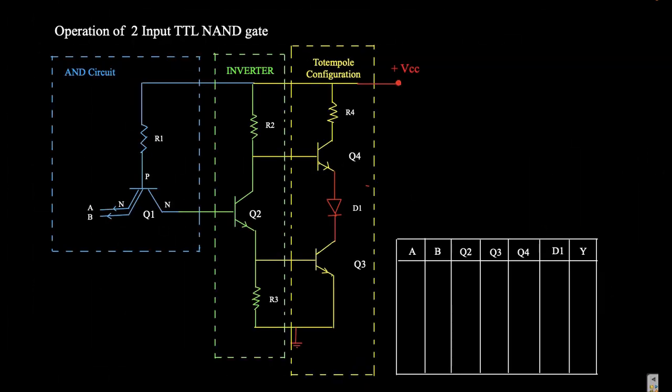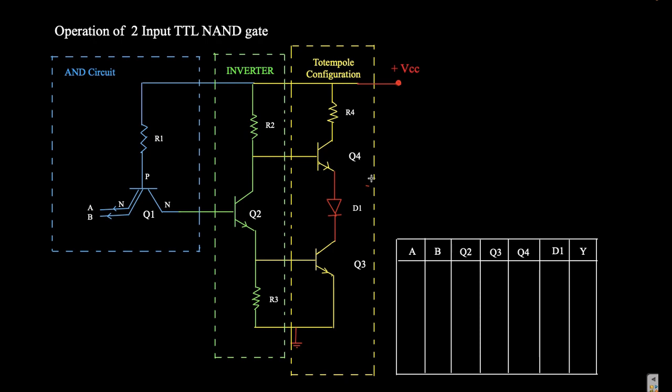So in this video, we are going to discuss transistor logic and a problem that will come in your semester exam: the operation of a two-input TTL NAND gate. That means you have to prepare one NAND gate using a transistor. That is called the transistor logic. Basically, transistors are used for making this gate to get a fast response.